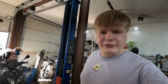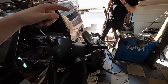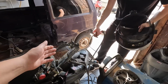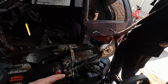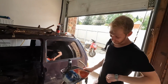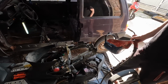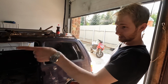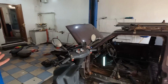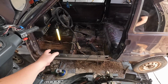So guys, today I'm gonna be filming with the GoPro. Another day, another work job. Mark is working on a scooter right here. He's doing some weld jobs right here, so you can see. What are you doing, Mark? My friend broke this thing. He broke this thing, and we need to weld a little plane of metal, and this will fix the backpack. Nice. And then you're gonna sell it and make money. Yeah. Nice.